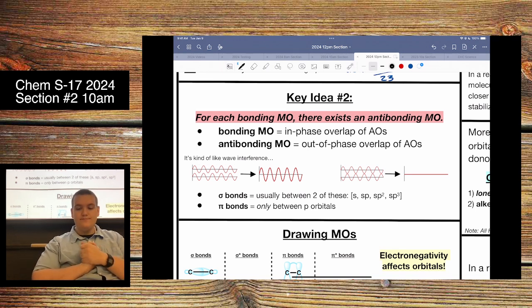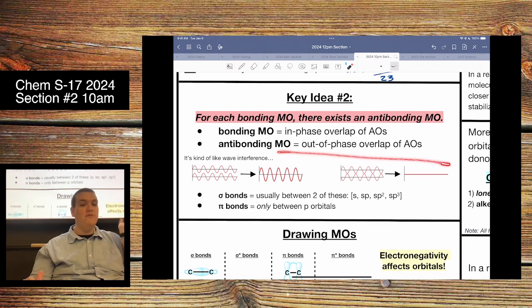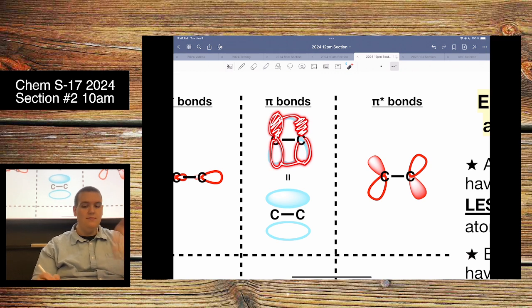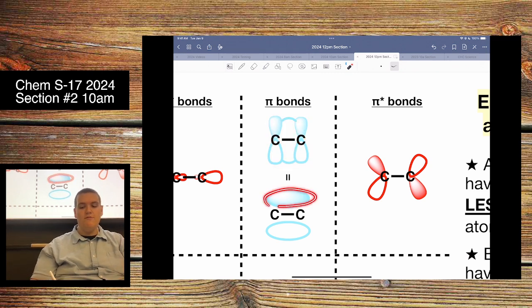Bonding orbital has to do with the in-phase overlap of these atomic orbitals, and then antibonding is out of phase. Remember for a p orbital, we always shade in one of them for this idea of the phase of the orbital. For a bonding interaction where a bond is present, we shade them in the same way. So on the top, they're both shaded in, and we can imagine them as kind of one filled-in cloud here.